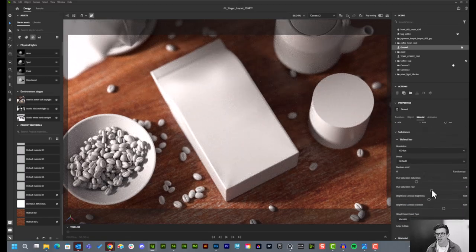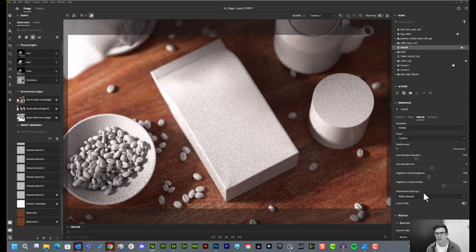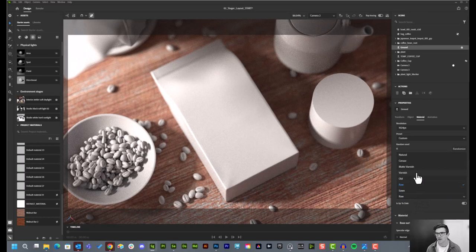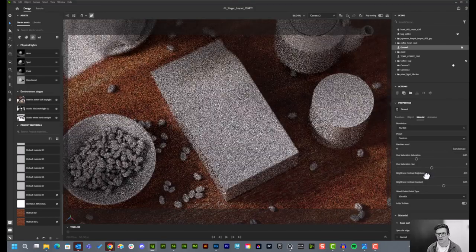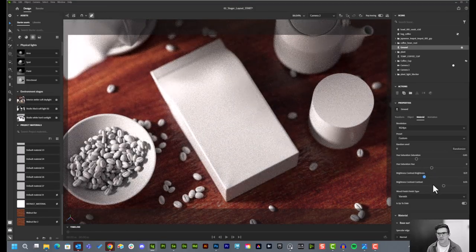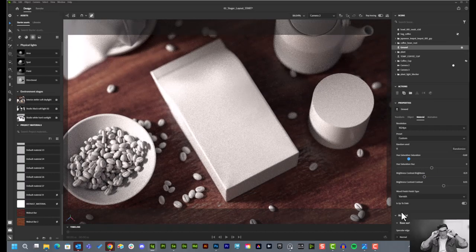And now that I have that, I can go in and adjust all those individual controls that I have. So if I wanted to go back to a matte varnish or a raw, I can go in and do that, and then adjust again the overall brightness. So let's go ahead and just take down that brightness to make it a little bit of a darker wood color. And I'll take down the saturation as well. All right, cool. And now I've got that nice warm wood base that I was looking for. And it was very, very easy to do that in Sampler just using a basic image. And from there, I can go in and continue to build out.